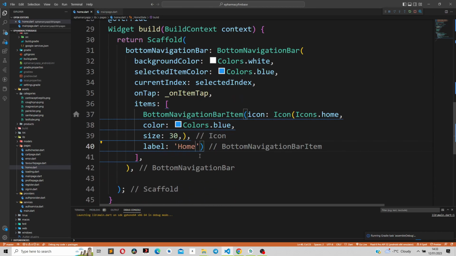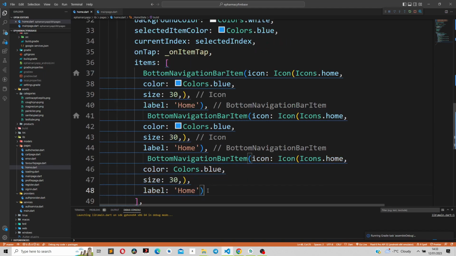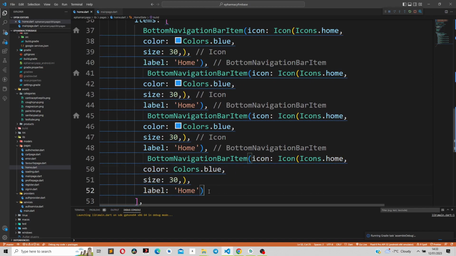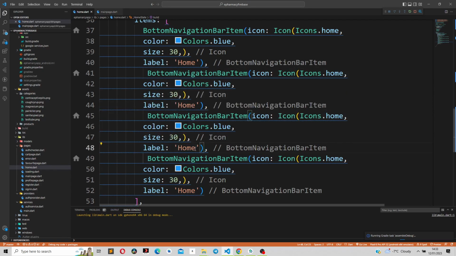And then let's copy this item 3 more times. Then let's paste it the last time. And then for the next one, let's just change it to favorite. Change this to favorite.